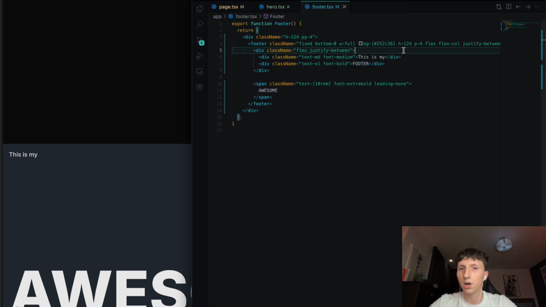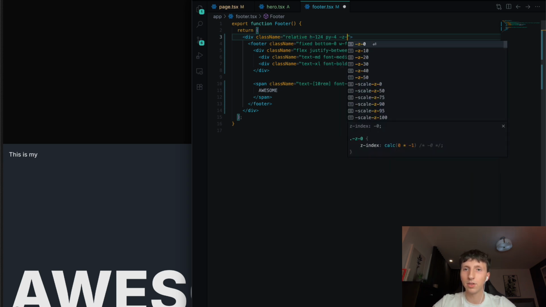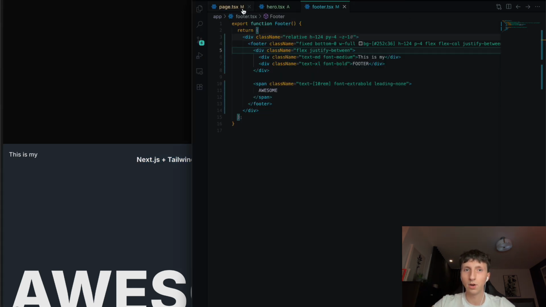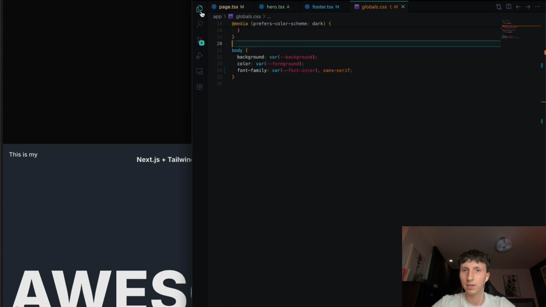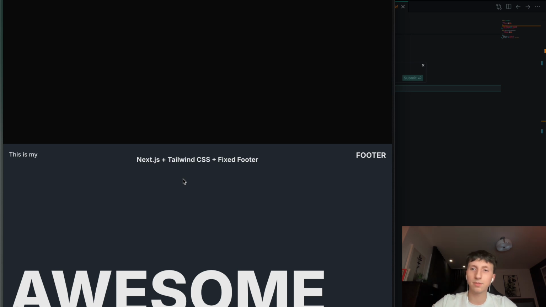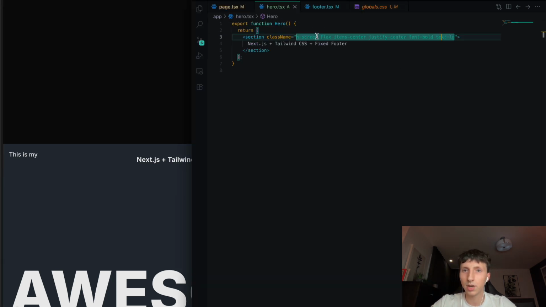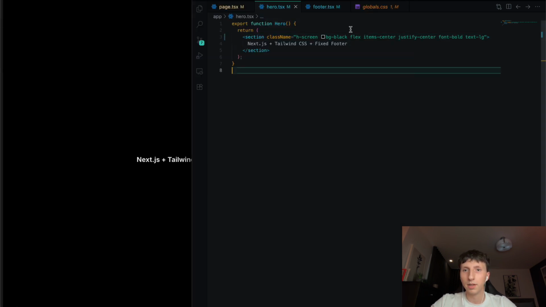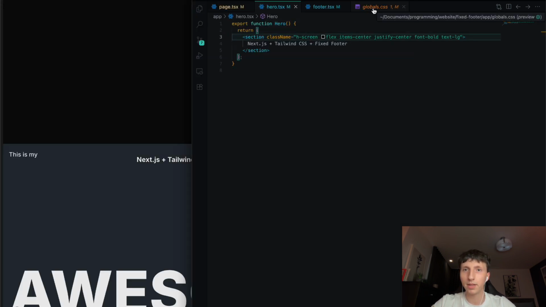A lot of people are going to say, why don't you just put it relative and put a z-index on it? So yeah, of course we can do this, but it comes with an issue, and there you go. Since my arrow section has no background color, and the background color is only on my body, it's going to go on top of it. So that's the issue, and that's why I don't do it this way. You can always put background black, and there you go, you fixed it. But I like to use clip path for this.